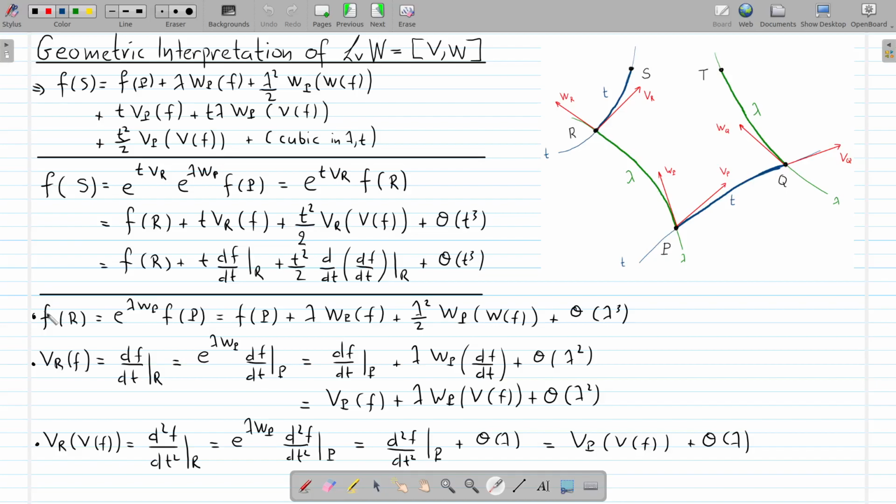So if we substitute those two results into this formula here, each term contributes what is shown at each line. This is the first term. That's the second here, and the third.